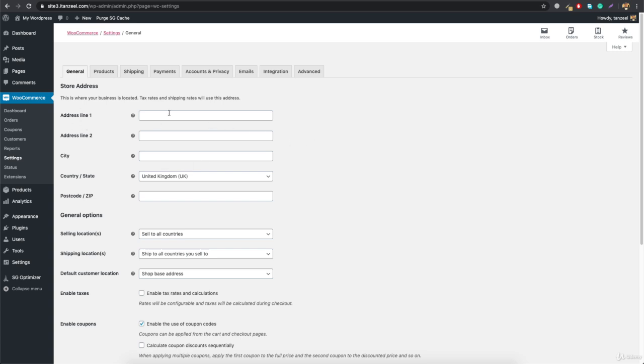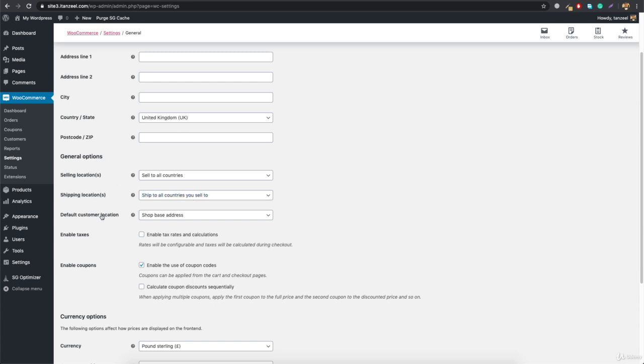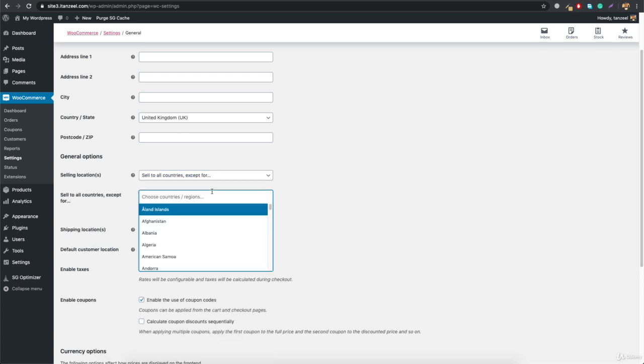So this is basically the general information that you will know, whether you want to add it to your website. All you have to do is write the address line 1 of your store, then write the city, and then write the postcode. Same like this, you just select the options, like in which countries you would like to sell the products. You can select sell to all countries, or sell to all countries except for the countries that you select over here.